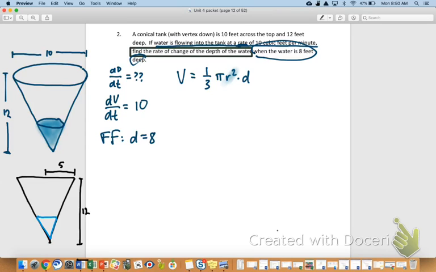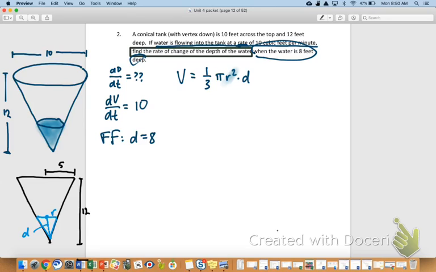I'll keep going. Nobody's saying anything. What's this from? What's from the dot to the outer edge of the water? The radius. That's a radius, and that's changing all the time, isn't it? Okay, and then how about from the dot to the bottom of the cone? That's the freeze frame moment. That distance is always changing until we get to 8, right? So that's going to be D.